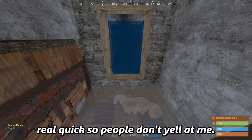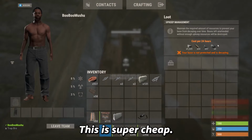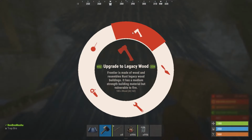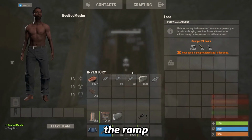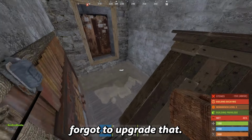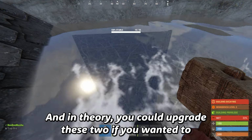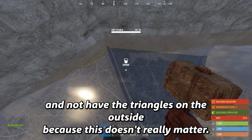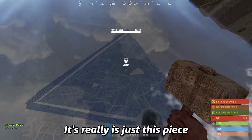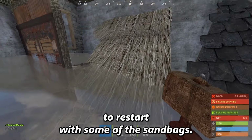Real quick, so people don't yell at me, what you can expect. This is super cheap. You could even remove the ramp. And also, forgot to upgrade that. And in theory, you could upgrade these two if you wanted to and not have the triangles on the outside, because this doesn't really matter. You could leave this there the whole time. This really is just this piece. You needed to get rid of it to restart with some of the sandbags.